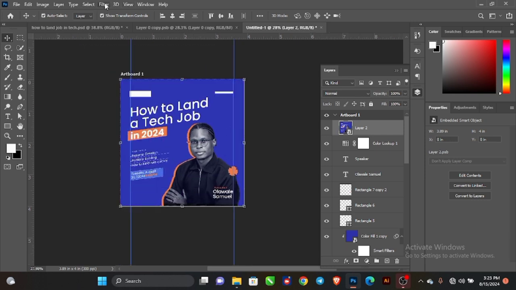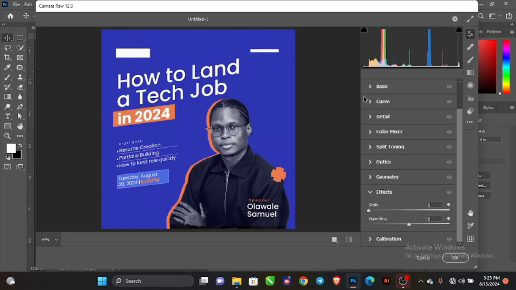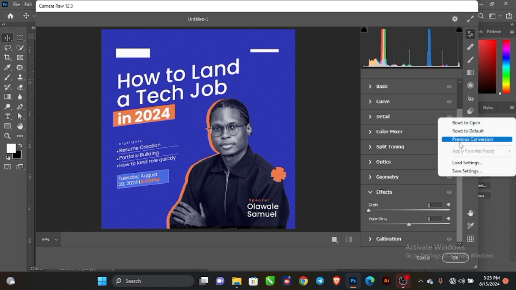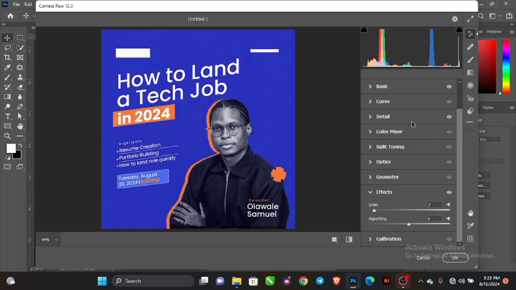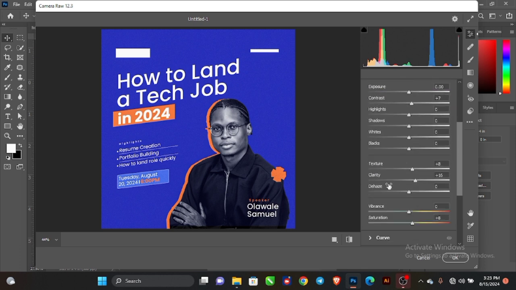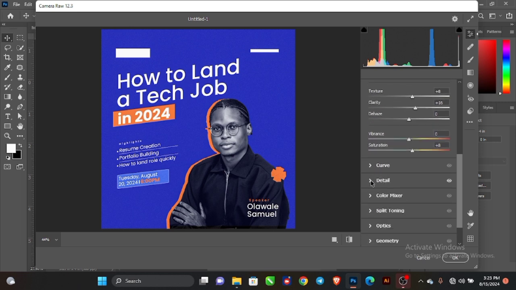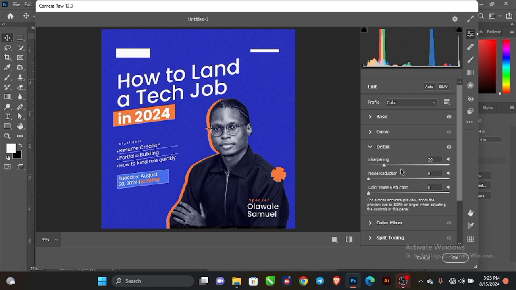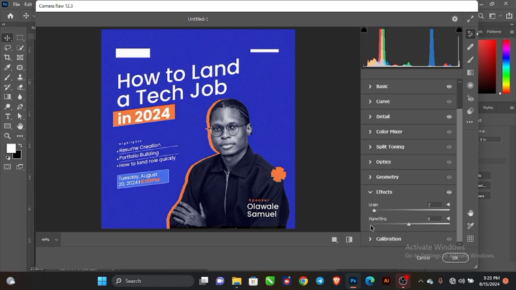So we can come to our camera raw. I would have loved to put the logos and everything, but I don't have it here at the moment. So as you can see, my basic setting: the clarity 16, texture 8, saturation 8, then details sharpness 29, then grain 7.